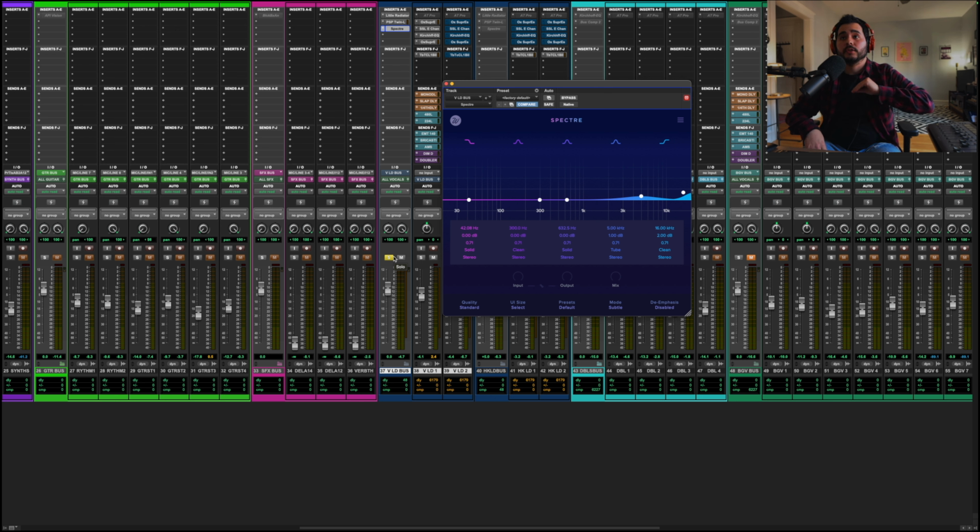Because she's a little bit dynamic with certain words, this can also affect how much compression you want to add, because if you want a more even signal into this, then maybe you compress a little bit more, or maybe you slam it through a limiter. That can really affect how the Spectre, or in general how saturation or distortion, can be affected, if that makes sense. So because we're not compressing too hard, or obviously not limiting into this, certain words are going to distort or saturate a little bit more.